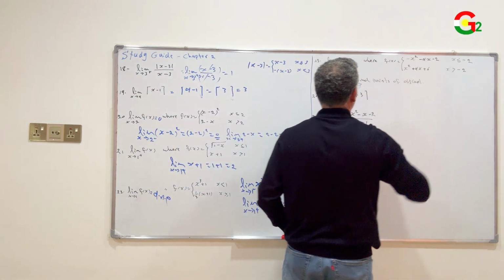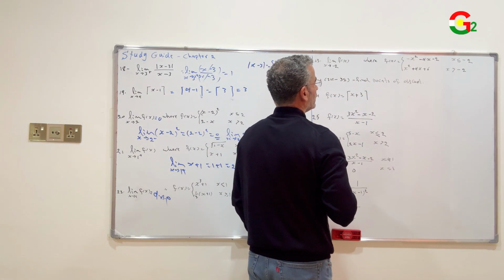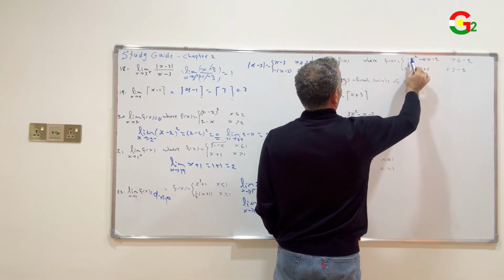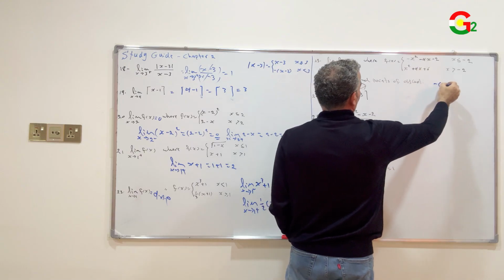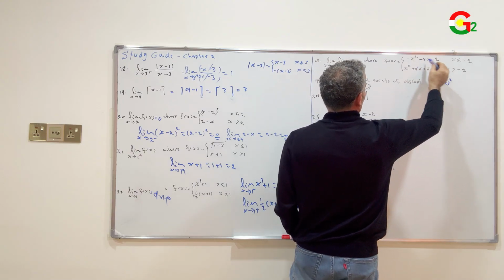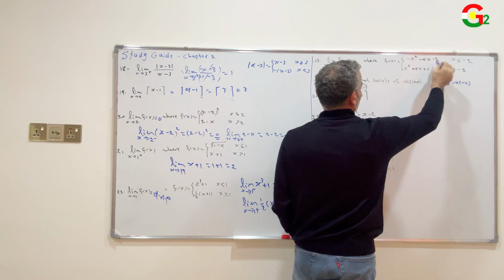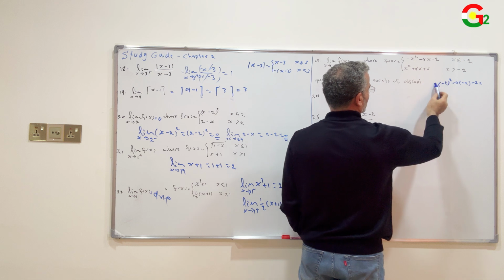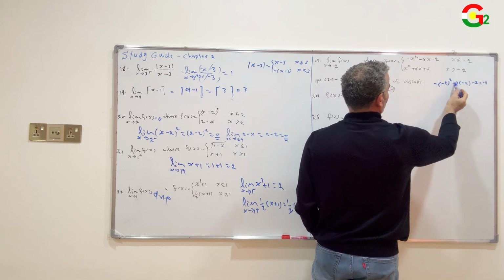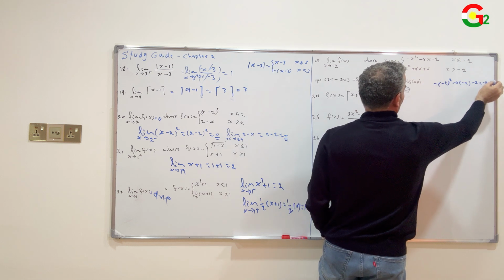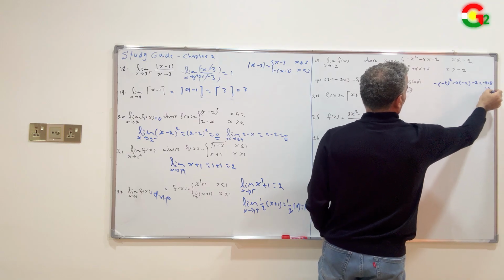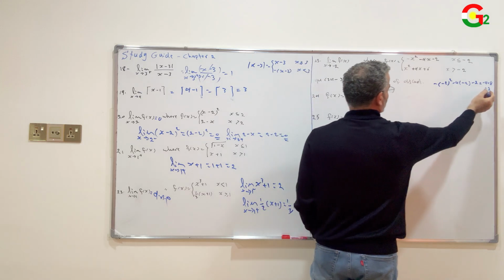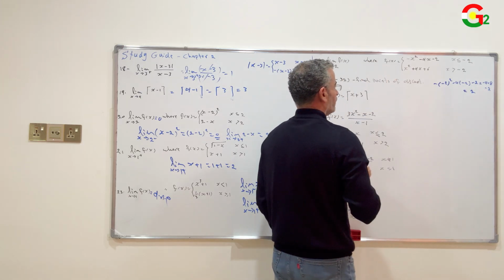Also, negative 2 is a joint point. Then I need to find from left. I substitute here negative 2 square minus 4 times negative 2 minus 2, equal to negative 2 square is 4, minus 4 times negative 2, negative times negative plus 8, minus 2. Negative 4 plus 8 is 4, minus 2 equals 2.